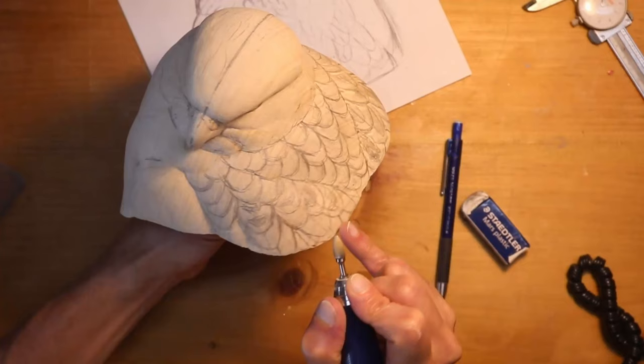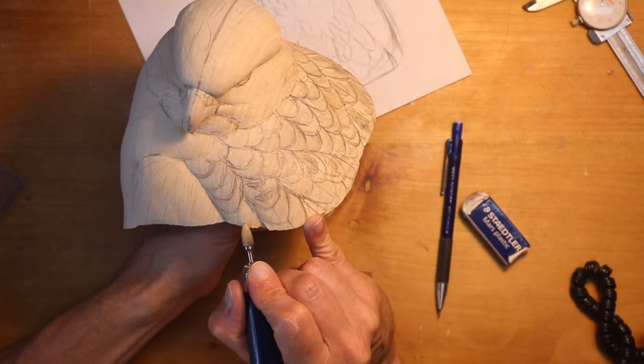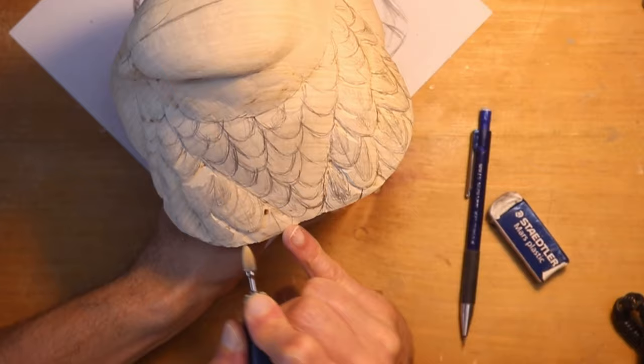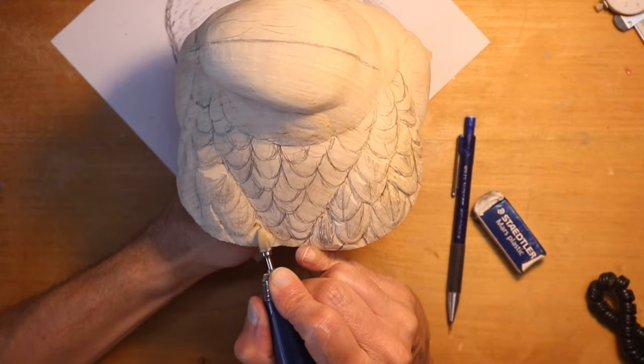Now I begin contouring all the feathers. Once all the rolling of the feathers is done, then I can go back in and texture each feather line. This block of wood did end up being a lot harder than I thought it would. It might cause me problems once it comes time to texturing, but I think I'll be able to figure it out.